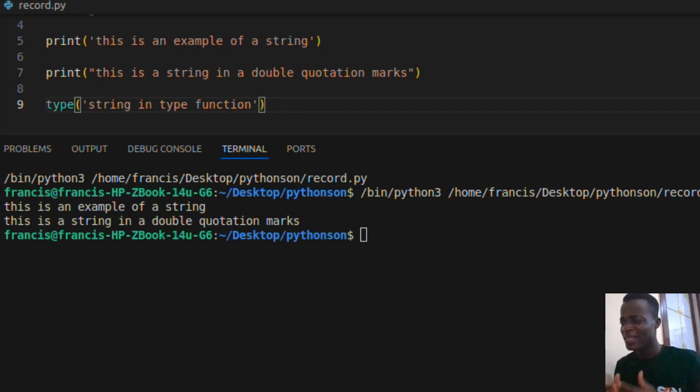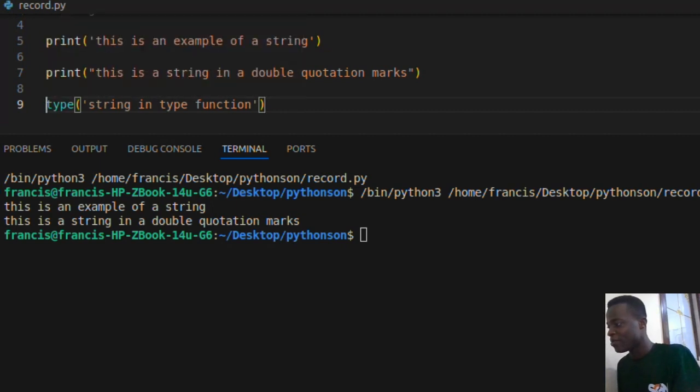So anytime you want to see something on the terminal, remember to always use print. Print is the one that will bring it out. So you have to print it, as the name says. So we are saying type, string in the type function, will not expose it. This function is not there to display the thing on the console for us. Each function is there to find the type. But for us to actually see that, we need to put all of that within the print function.